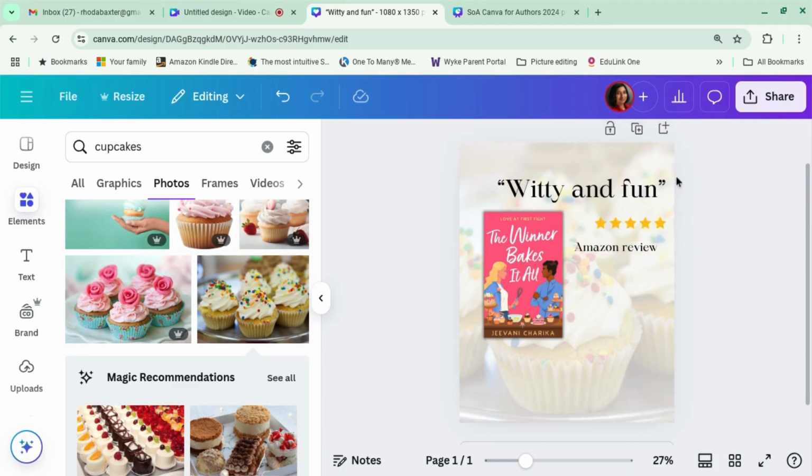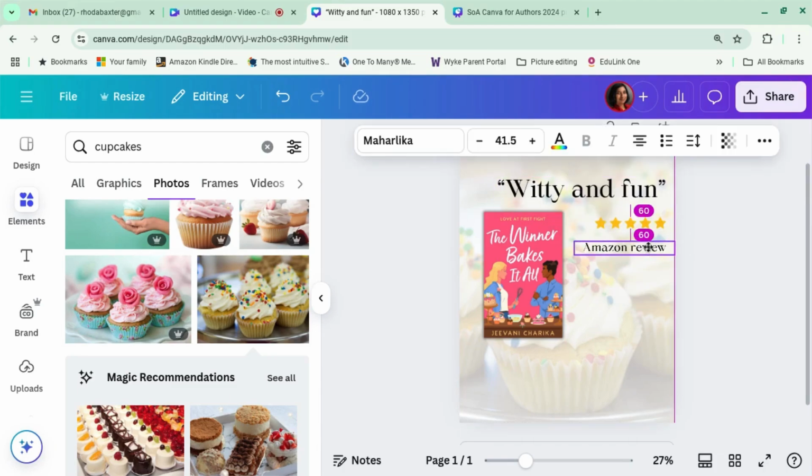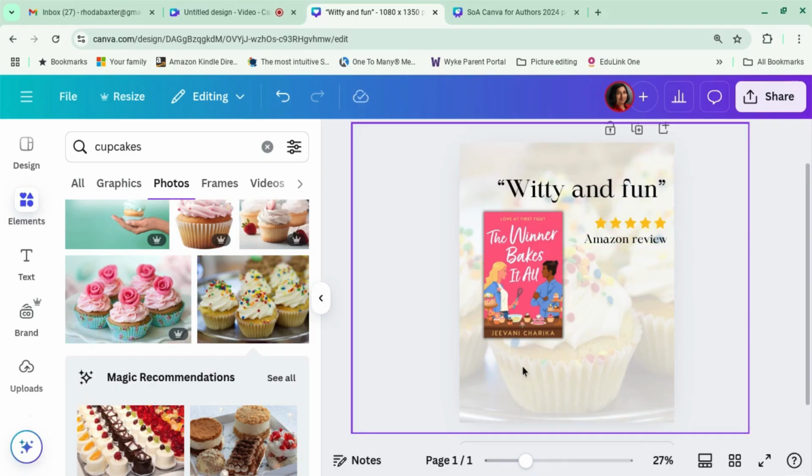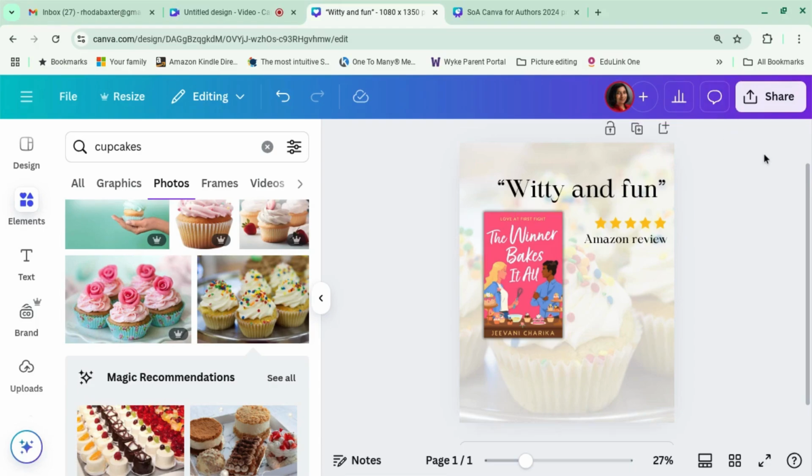There we go. See, the little guidelines are really, really useful. Okay, so now you've got a really basic post that you can share on Instagram or Facebook, or in fact, anywhere.